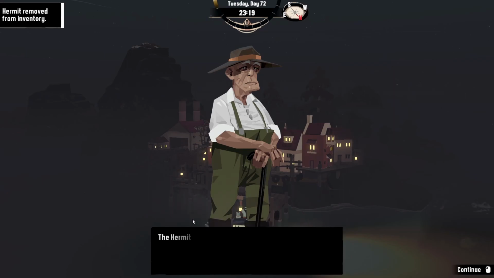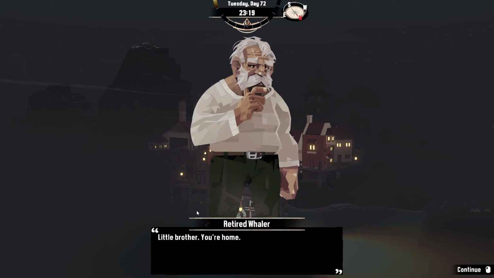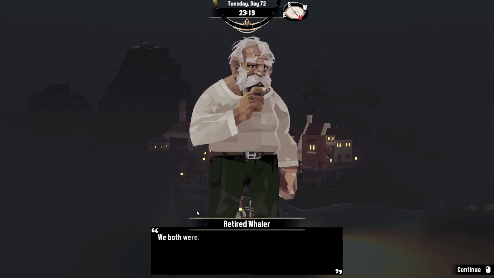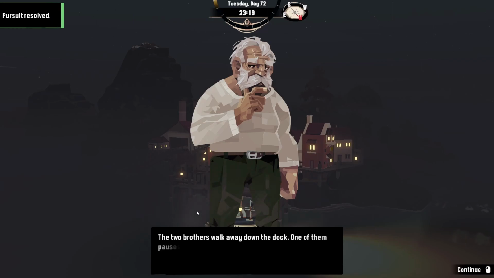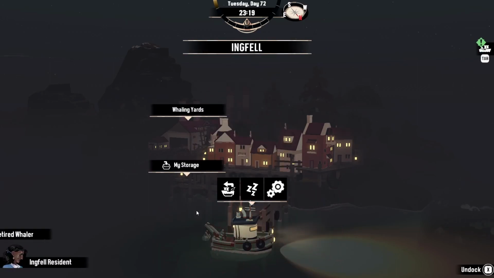Well, here we are. The hermit notices the whaler standing at the dock waiting for him. Little brother, you're home. I'm sorry. I was foolish. We both were. Come inside. Let me get your bags. Two brothers walk down the dock. One of them pauses for a moment and turns back to you. Oh, stranger, if you find any more debris that needs cleared, I'm working on making some more packed explosives. Come by the old whaling yards anytime.